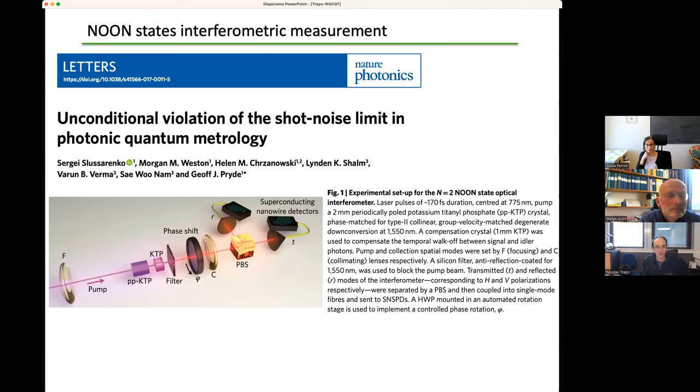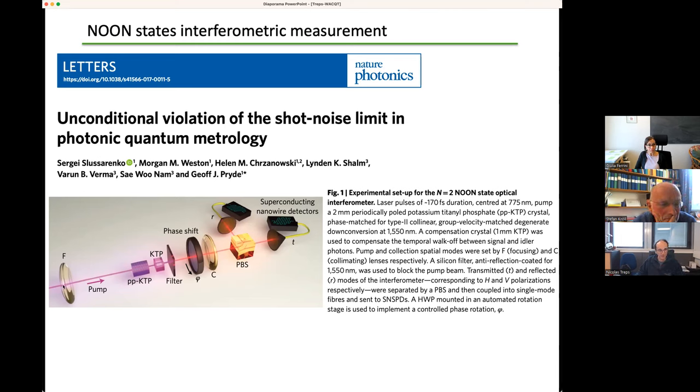There have been quite a few experiments, but I picked this one because I think it's one of the most convincing ones really for the topic of quantum sensing with a NOON state. And it's not the year here, I think it's 2017. And what they did in the experiment is exactly what I've shown you. It's just not that easy to read if you don't know the experimental scheme, but I will say it very quickly.